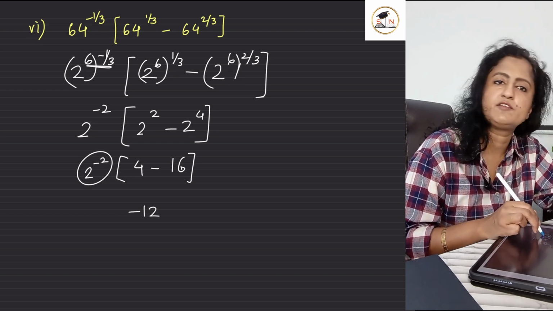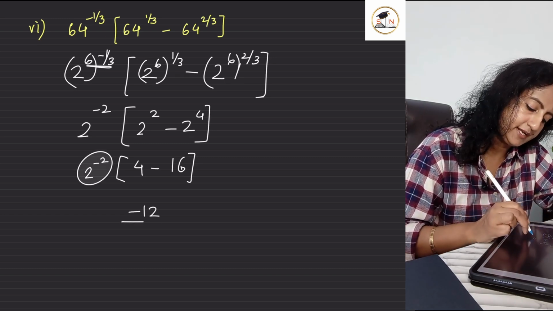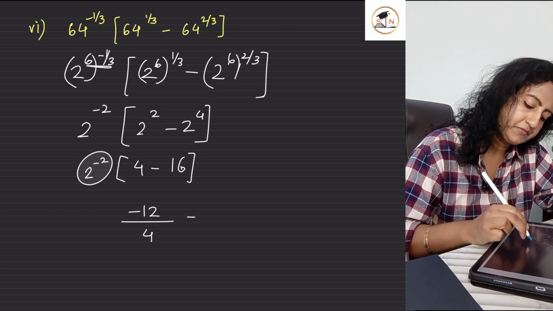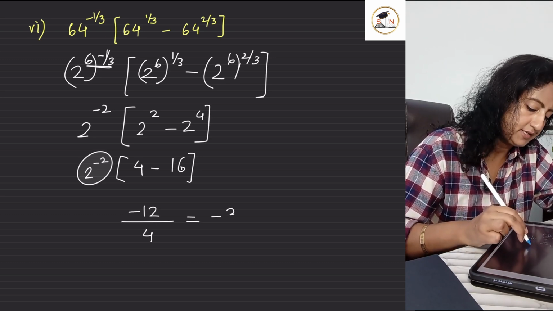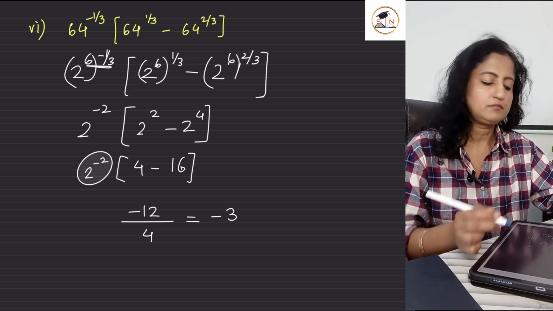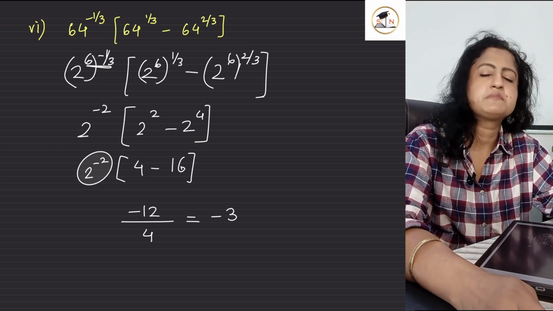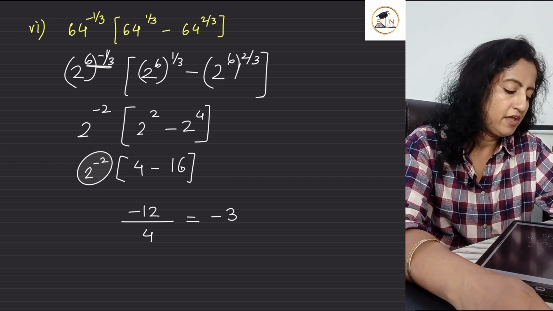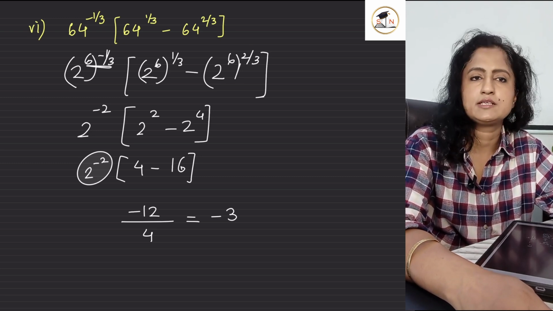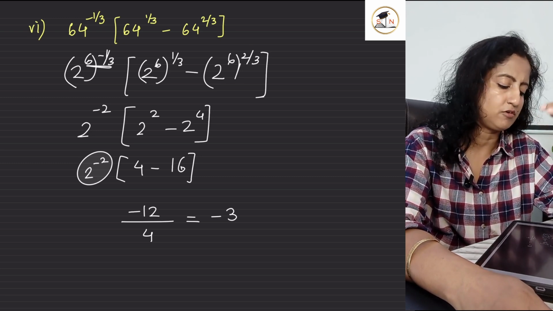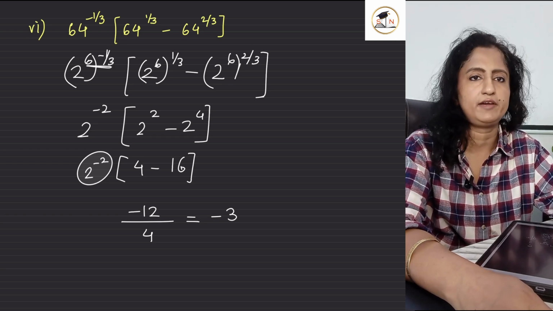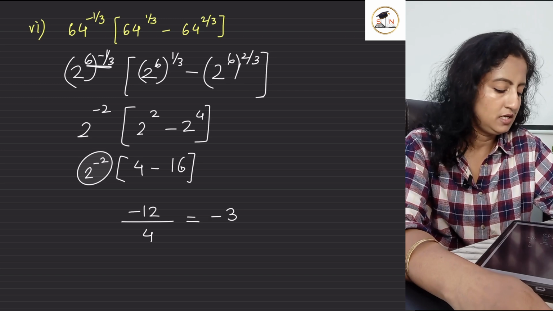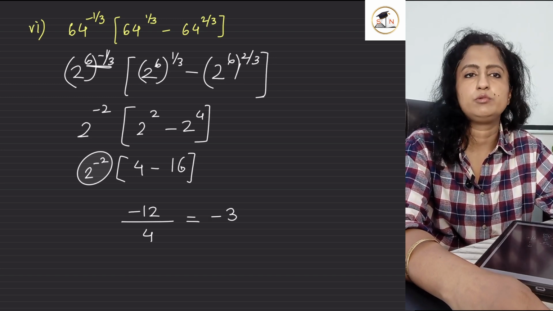This was having a negative power, so I'm going to take it down. That is 2 to the power 2 comes down, which is 4. And my answer is -3. This question becomes easy because we have converted into 2 to the power 6. If you want to convert into a power of 4 also, it is still going to be fine. But I will suggest not to convert this with a power of 8 square. Otherwise, you will keep on doing calculations.